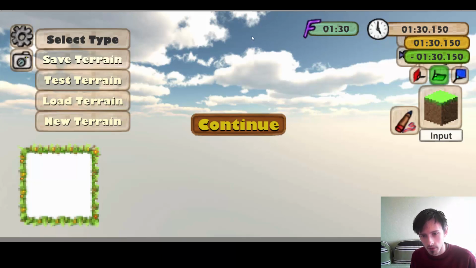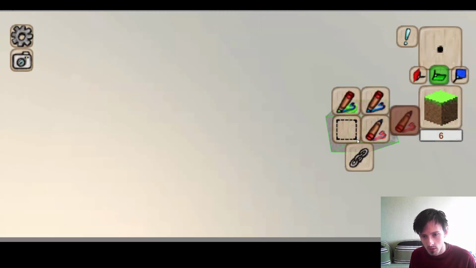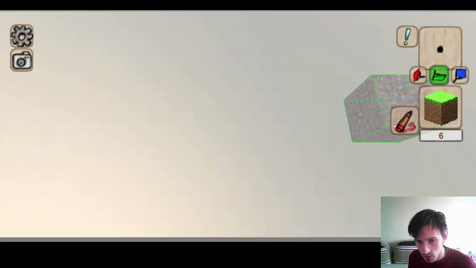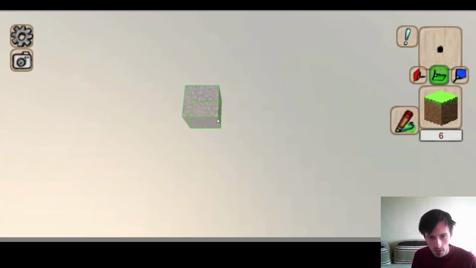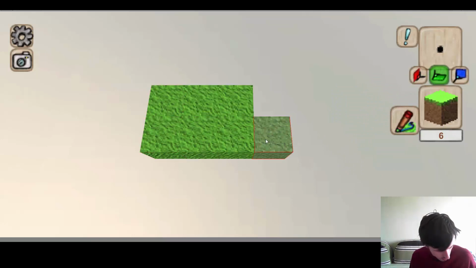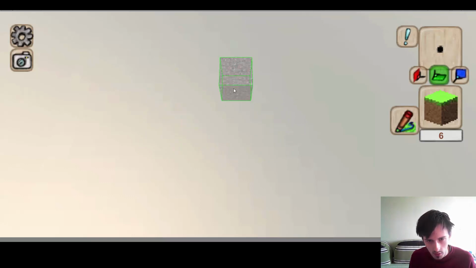Anyways, we have two new tools. We have a select tool, we have a link tool. We have no problem drawing blocks anymore that I had, where I would draw on the side of the block and two blocks would pop up instead.